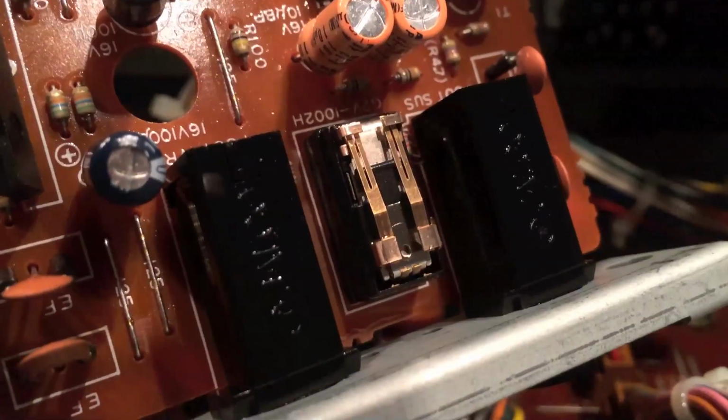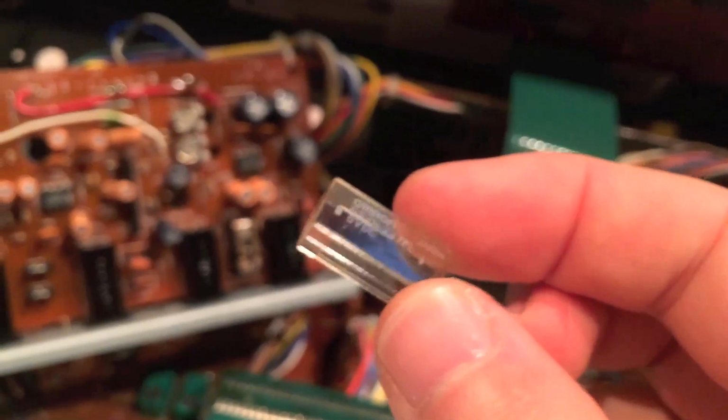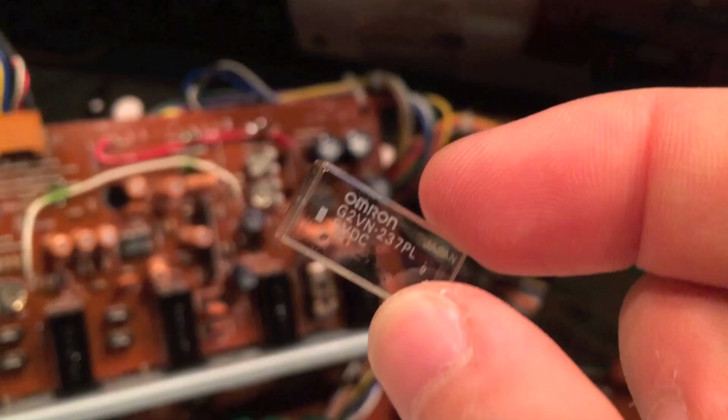Whoa. Okay, I got the cover off. I just kind of worked the screwdriver under the corner and just popped it off, and it's right here. It doesn't have any clips on it. Curse you, Omron.